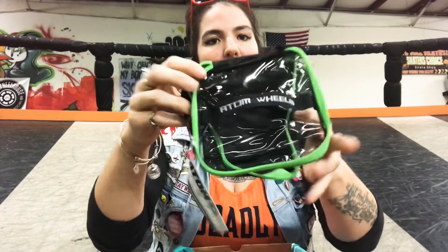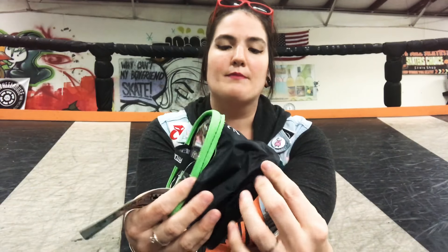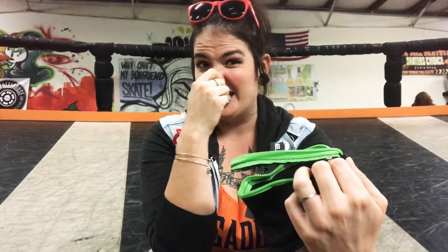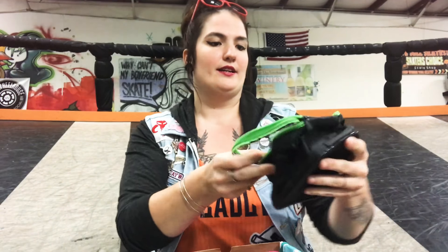An awesome Adam Wheels wheel bag, which is wonderful because if you're a wheel hoarder like me — I think I probably have like 15 sets of wheels just floating around my house randomly — I like to be prepared. Whenever I'm going out of town or skating on a surface I'm unfamiliar with, I really like to bring a set of wheels with me. It's absolutely fabulous to have a wheel bag instead of just throwing them into my backpack, which is what I've been doing and it's not always the best.